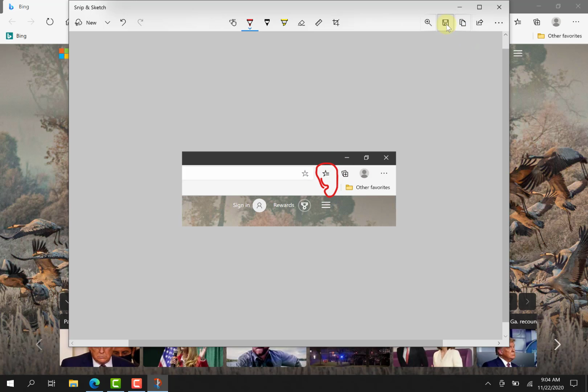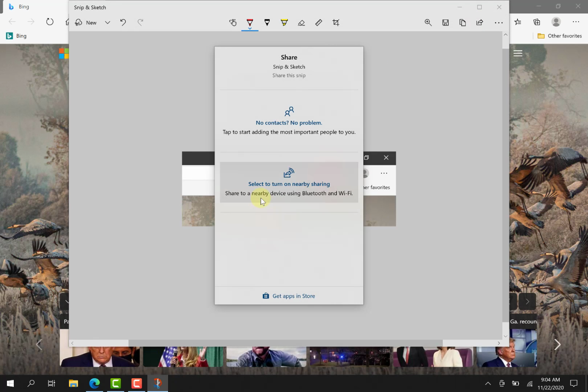And from there, you can save it to your computer as a file, or you can just copy it, which basically copies it so that you can then paste it somewhere. And there is also a share button, which would only work if you had already set up the Mail app in Windows 10. Not everybody sets up the Mail app to work, but you can share to that if you choose. I prefer to copy and paste.